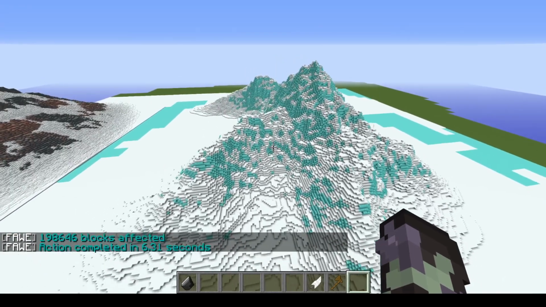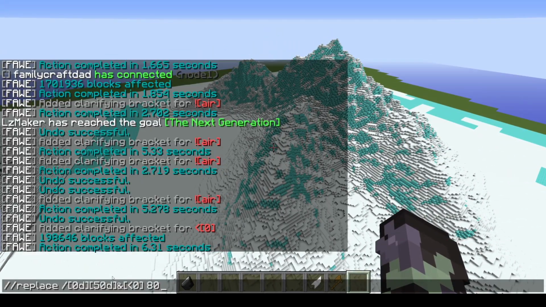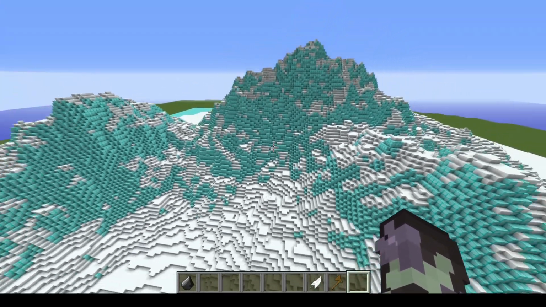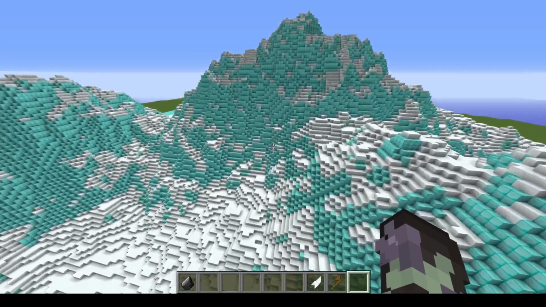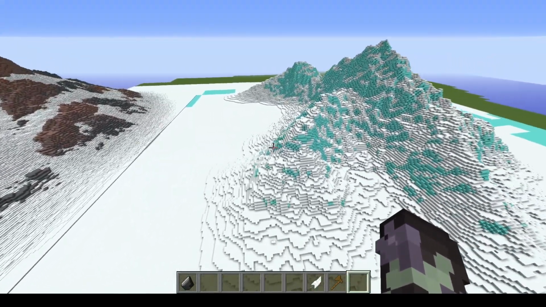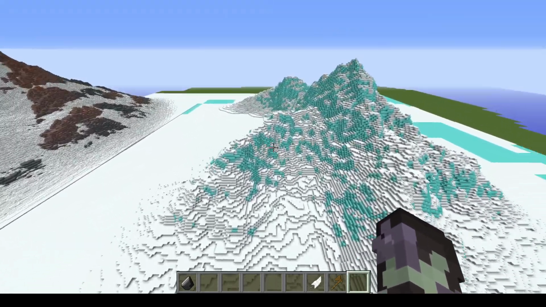It's going to leave a lot of diamond block showing. Now, how to change the angle or how much snow is showing, all you do is change this number. So say you want it to change to 45 degrees, then you're going to have more diamond showing. If you change it to 60, you're going to have more snow and less diamond. Pretty self-explanatory.